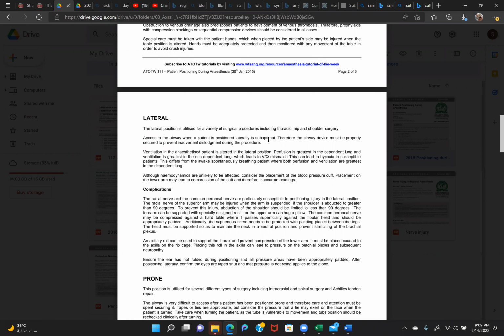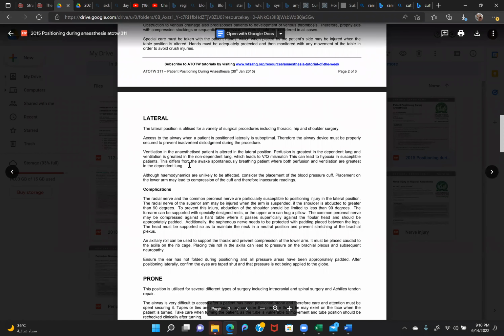Because in lateral position, if the patient is awake, there is not much effect, because ventilation will also be improved. How? Ideas, anyone? Sir, due to VQ mismatch? No. For example, if the patient is awake, like when you are sleeping, all of us sleep in lateral position. Do we have a VQ mismatch? No.